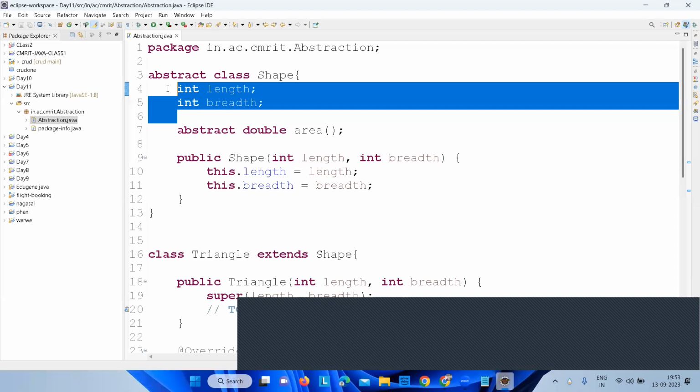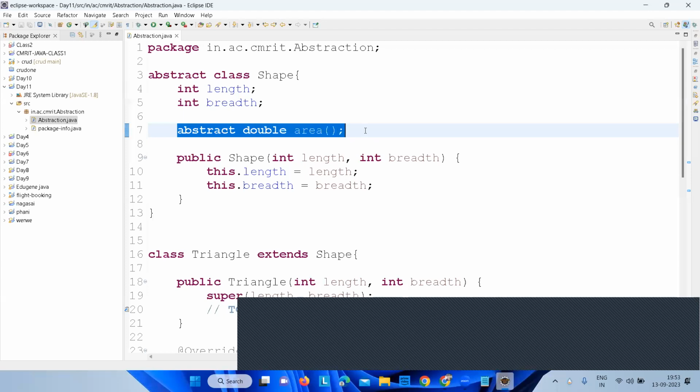This method helps me in creating an overridden method in our child class. This is the abstract method which is unimplemented in our abstract class.